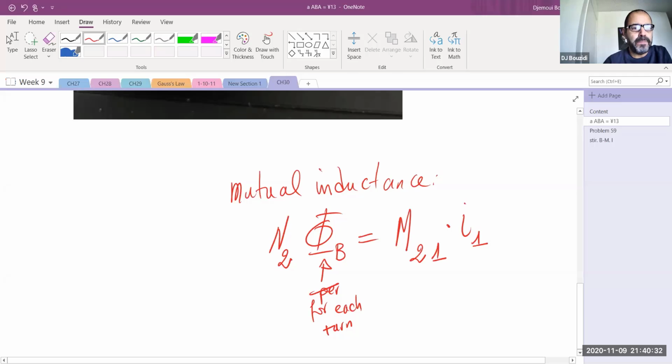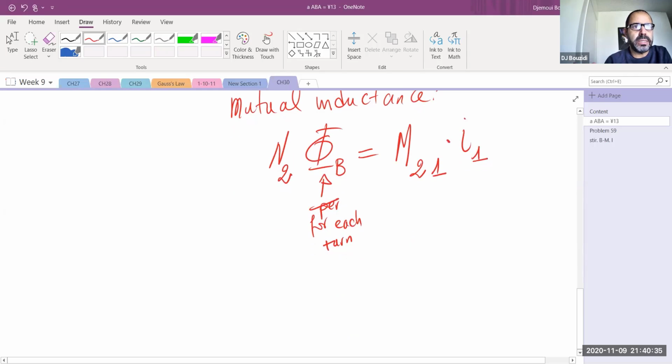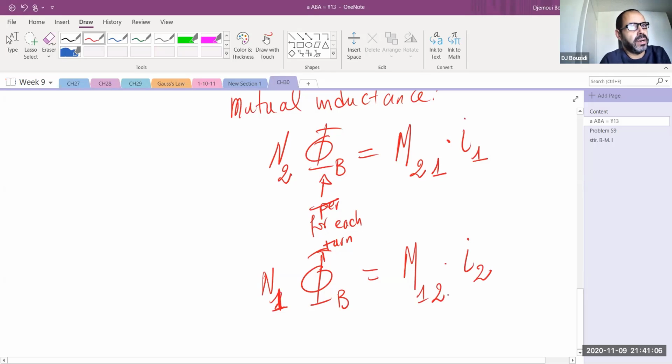Now I could do the same thing. I could replace the primary, make it secondary, and make the secondary the primary. So then I would define the following. The number of turns in the primary, because it's now going to be the secondary, is related to the same quantity: how is the flux changing in each turn, or how is the flux on each turn, I should say, it doesn't have to be changing yet. The secondary is basically affecting the primary by running a current in the secondary now.